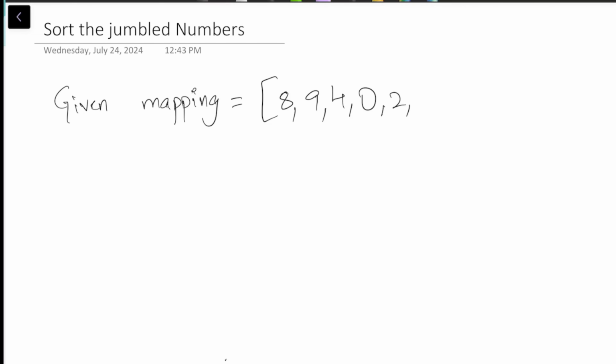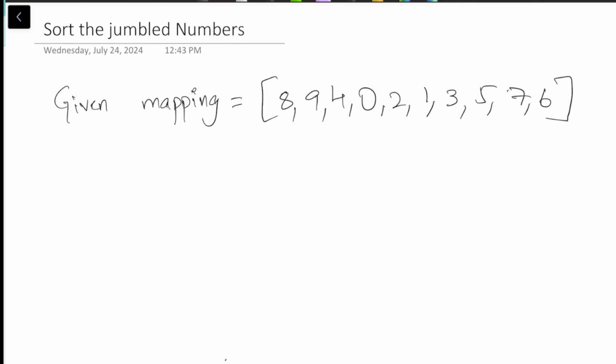If you see here, they have provided us with a mapping, which is equal to 8, 9, 4, 0, 2, 1, 3, 5, 7, 6.